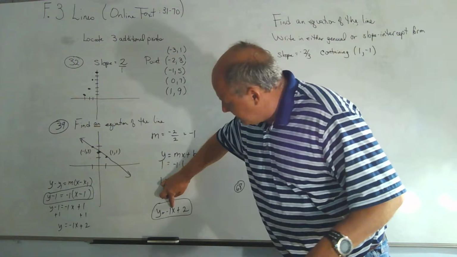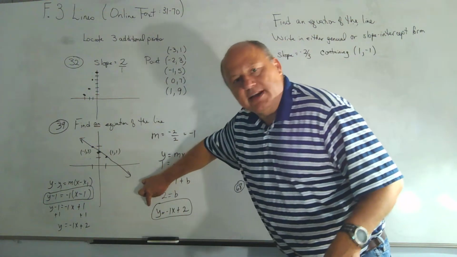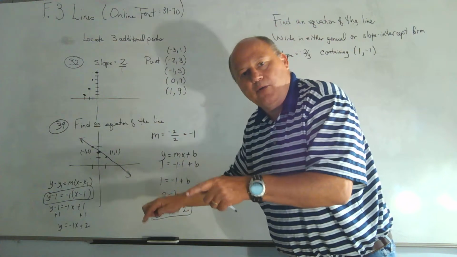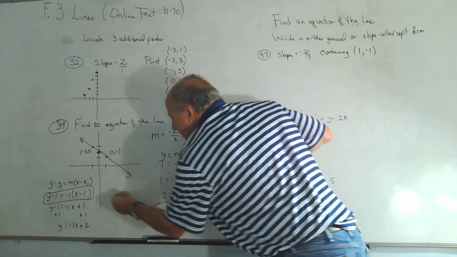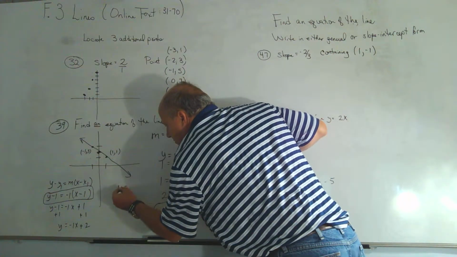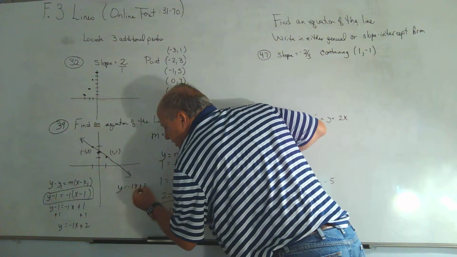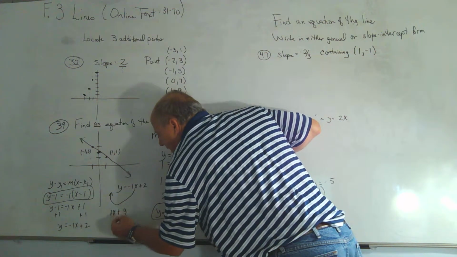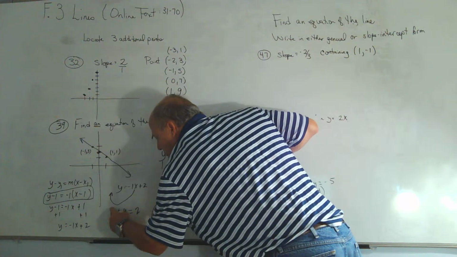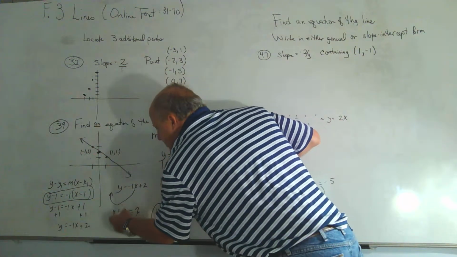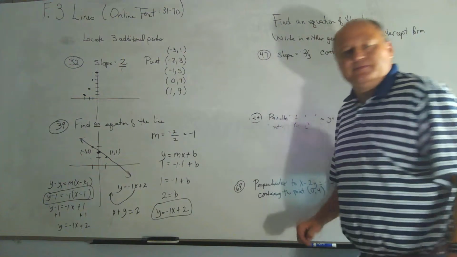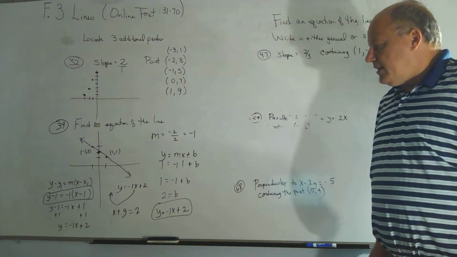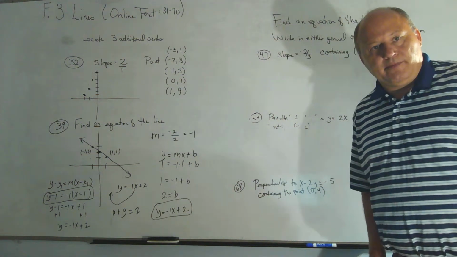So you take this x right here and you move it to the other side. You put the x's followed by the y's. So add the 1x, so you get y equals negative 1x plus 2. Just move this x over here, so it's 1x plus y equals 2. You don't really need the 1. So it's just x plus y equals 2. So that is the equation in general form.